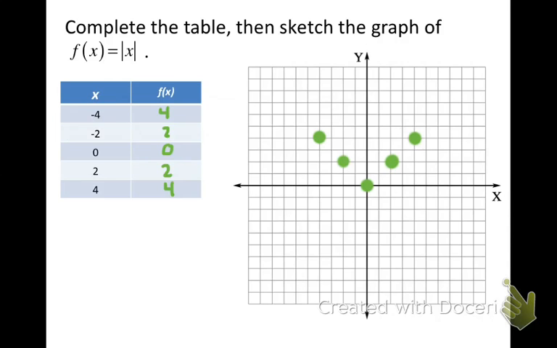And there you start to see the shape of the graph. A lot of people describe the shape of an absolute value graph as a V — you can also describe it as an angle. I've only plotted some of the points, so I'm going to make some lines to finish out the graph. You'd have one side of that V-shape going this way, the other side going this way.